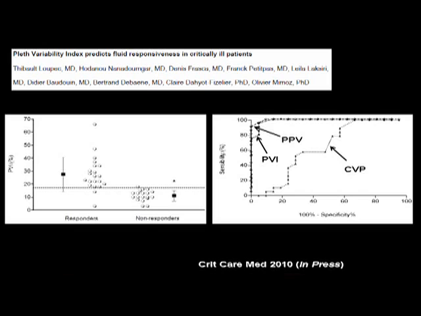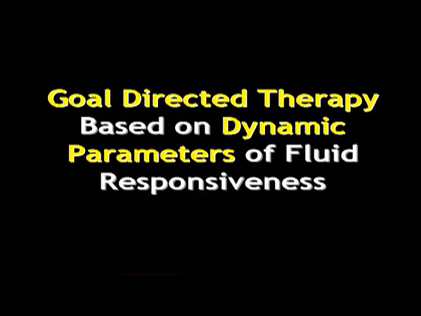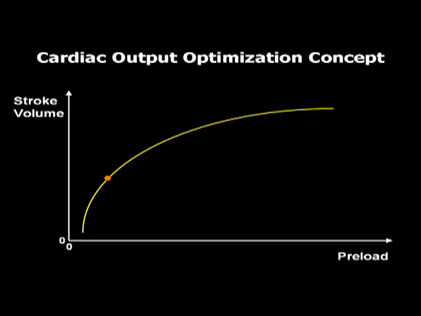And this predictive value, as you can see here again, was much better than the central venous pressure in these ICU patients. Meaning that when you use this technology, when you want to know whether fluid is going to have an impact on cardiac output or not, these parameters do better than the central venous pressure that is invasive and unreliable. So now we know that we are able to predict the effect of fluid on cardiac output. And then let's go back to the beginning of the presentation where we talked about cardiac output maximization that has been shown to improve patient's outcome.